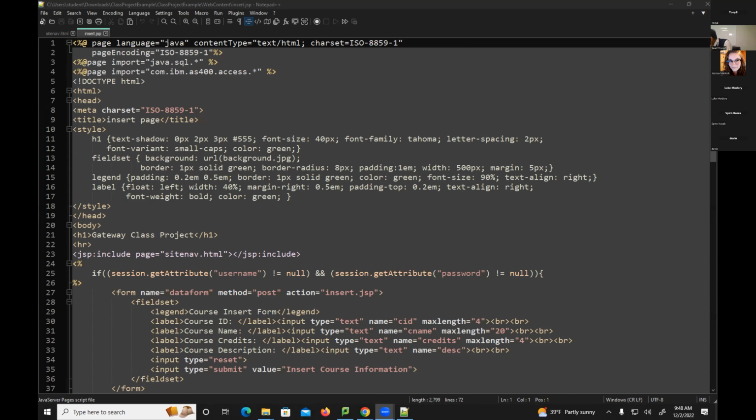Okay, guys, let's take a break till 10 o'clock. And when we come back at 10, we will then be looking at insert, update, select, and delete operations on our website. So we will be using some of the code from create.jsp. So don't close create.jsp. And we will then be working with adding some additional files to our project. And the navigation is already built, so we wouldn't have to do anything else to the navigation, just simply go through the navigation. So I'll see you guys at 10.